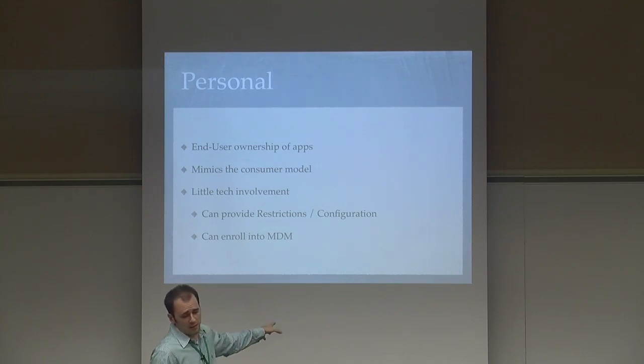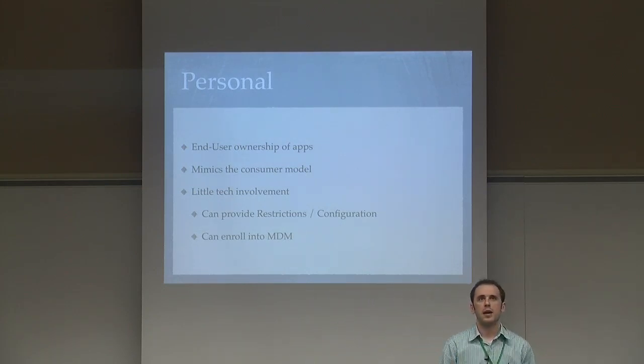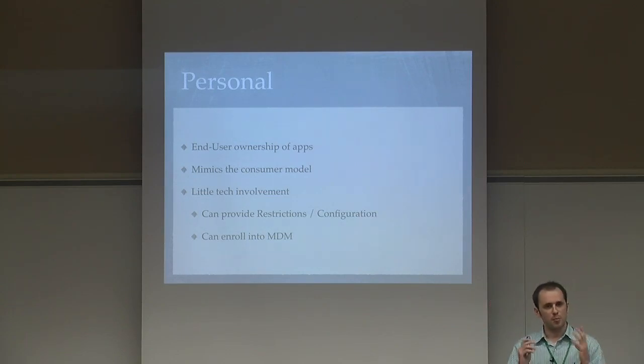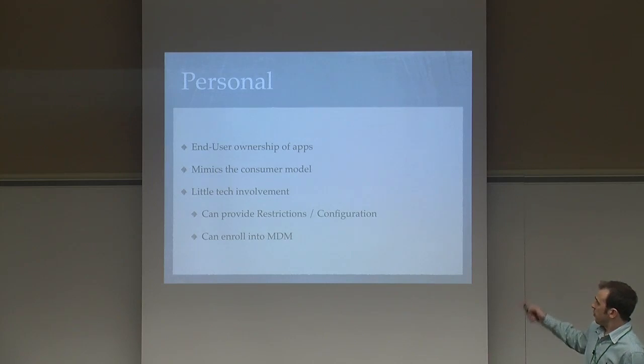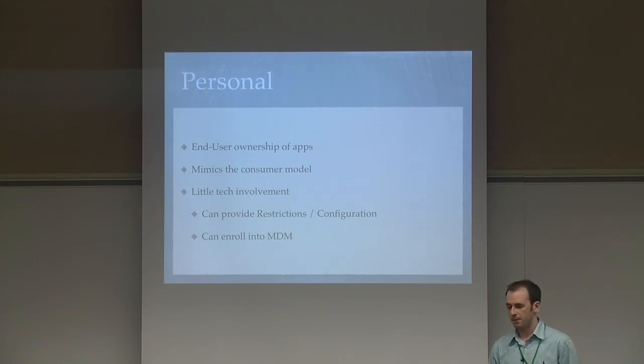If you do this model, you're looking at the apps as a consumable. So you're saying, hey, it's like paper, it's like pencils, ink, pens, dry erase markers, stuff like that. Users would sync with iTunes or iCloud. So again, it's that very personal consumer model. You can provide restrictions or configuration. That might be something as simple as I'm going to connect in and give you our wireless settings so you don't have to punch it in the first time.